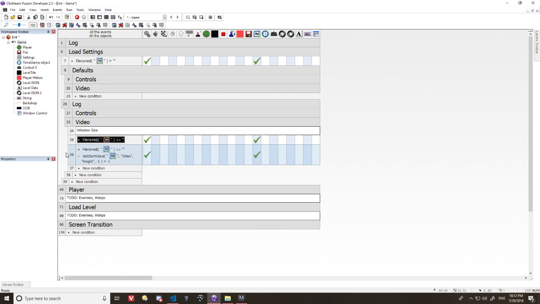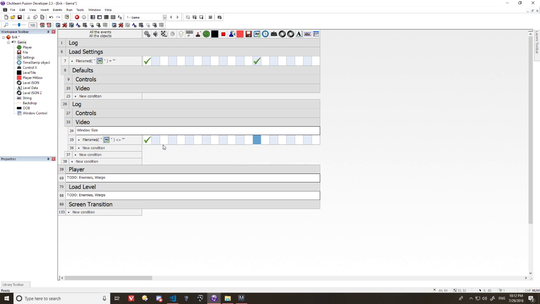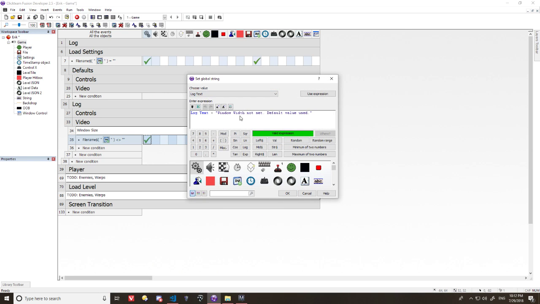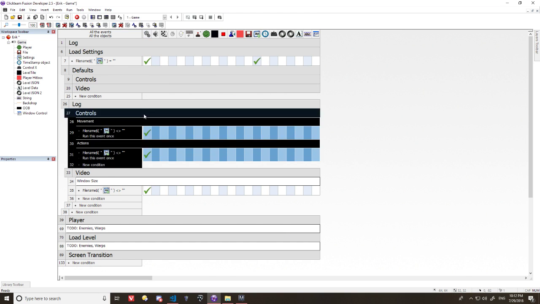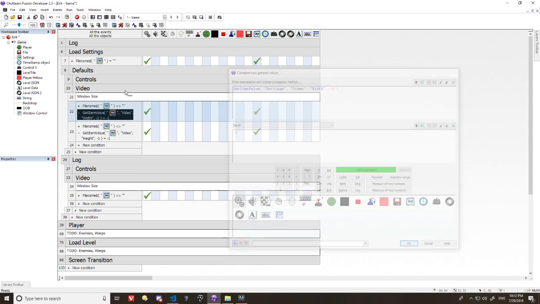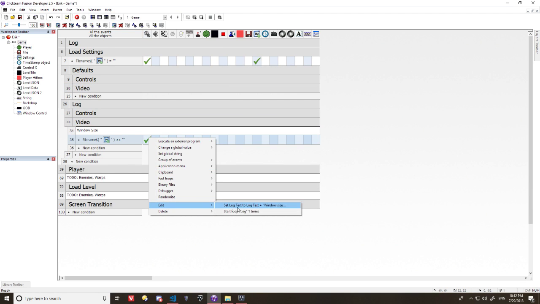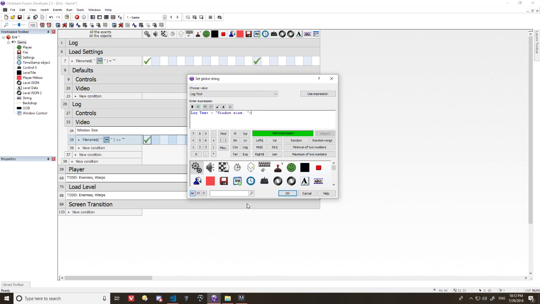And I will say if the file name is not blank because it's loaded, I'm going to say window size is, just steal this, string plus an X plus string that, and change width to height.